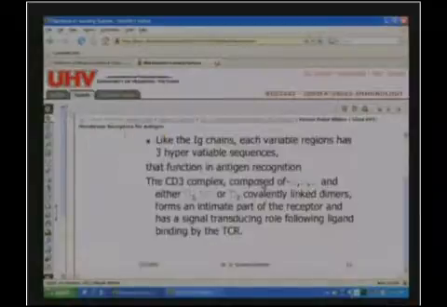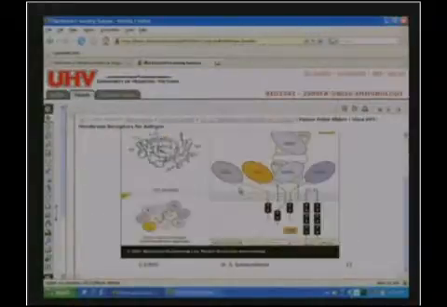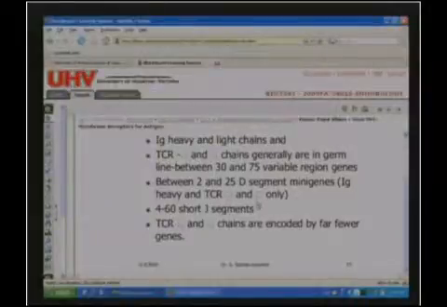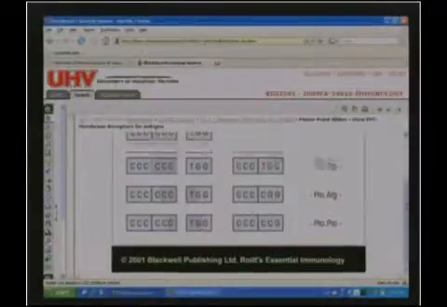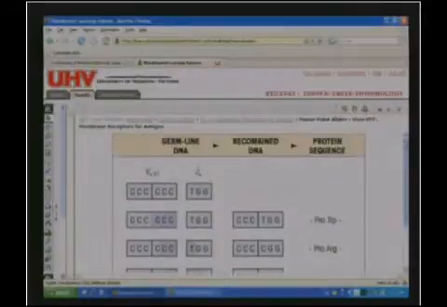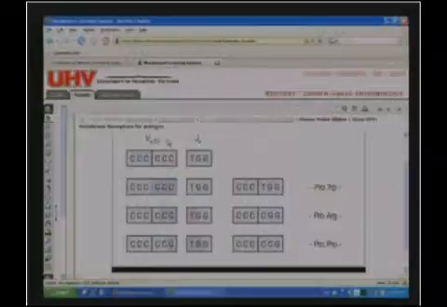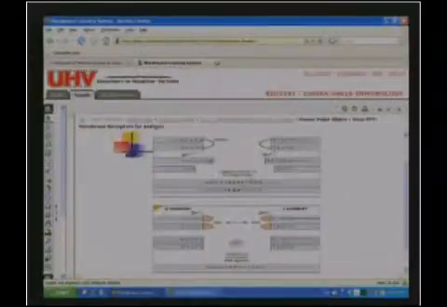Again. So these are the CD3 complex on the T cell receptors, the light chain and heavy chain, and different segments which we did study. And these are the germline and recombinant, and how they work in the germline sequences of the different V segment, J segment. And these are the palindromic sequences and hairpin loops, and how they amplify the signals. And this is receptor editing again.